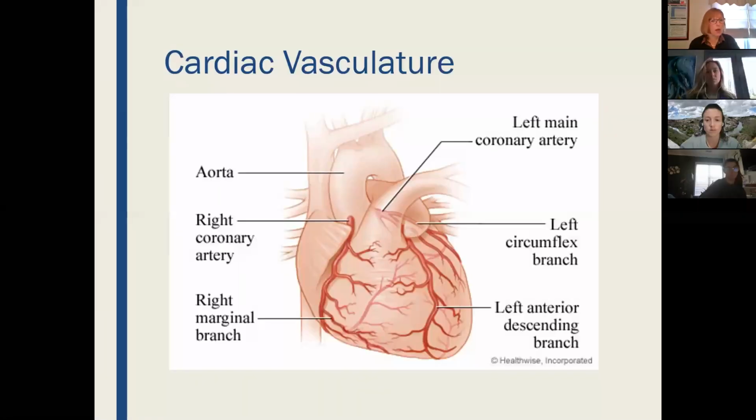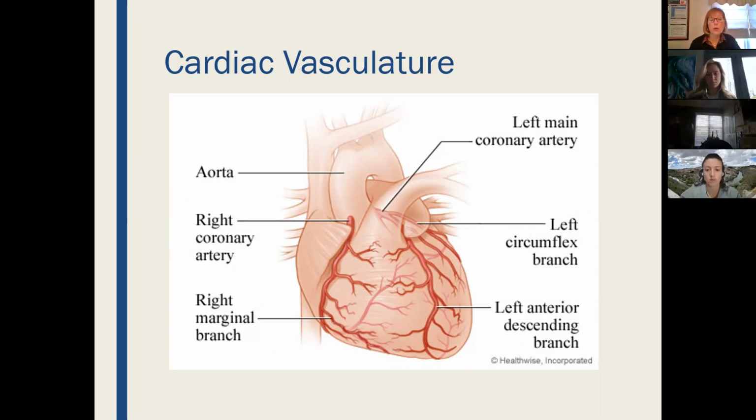Okay, I have the recording back on. So this picture you're looking at is just to give you an idea of how these vessels go again. And we'll talk more about how they determine this. Here's your left anterior descending, your right coronary artery. Your right coronary artery in about 90% of people supplies blood to the AV node. So if you have somebody in with a right coronary infarct, you're looking for AV issues for sure. But it's just one of those graphics where you can't see the left coronary because it's behind your pulmonary artery here.